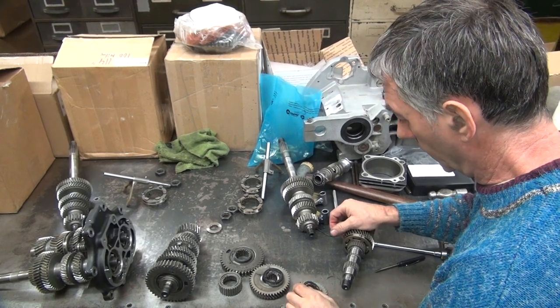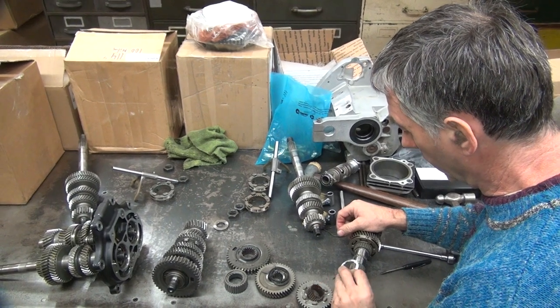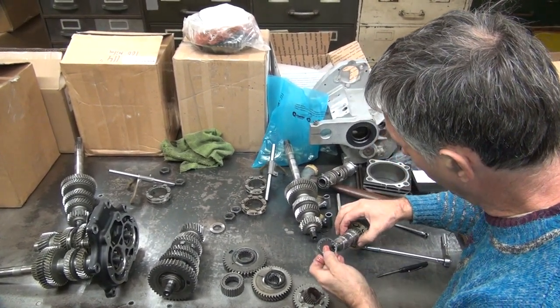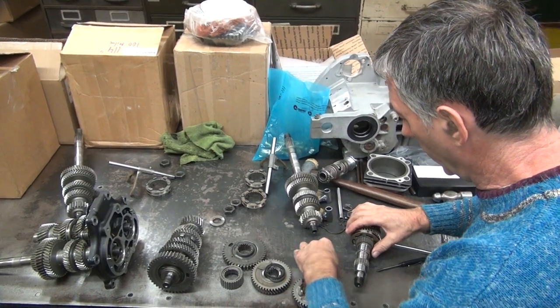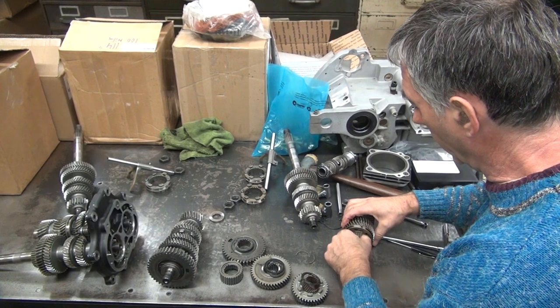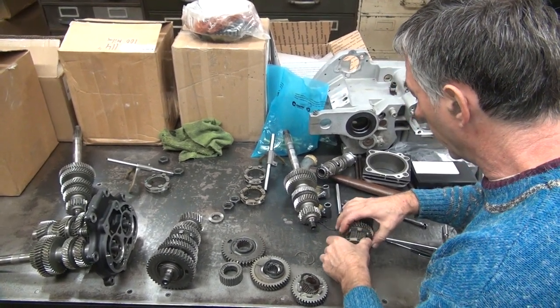Why do we have another washer like that? Because there's clips right there. On this? Yep, there they went. More clips. Oh, they got a sleeve on that thing. But that didn't need to come out to get this out.